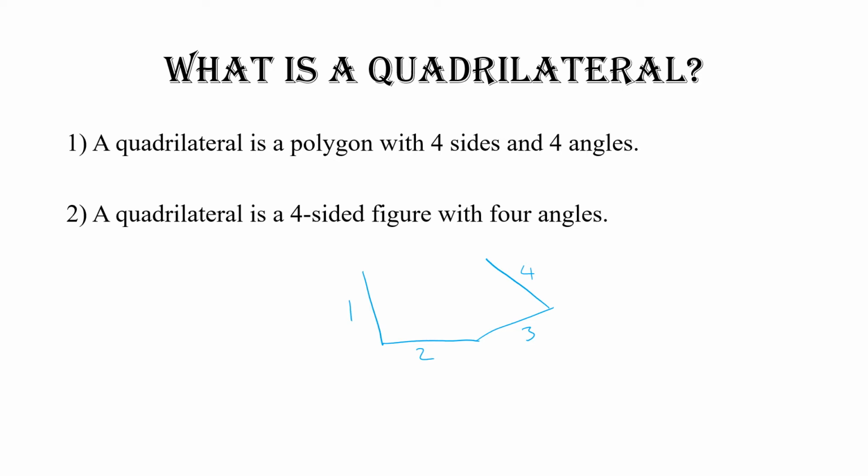In fact, the fact that we have the word polygon or the word figure also draws us back to a plane shape. And we need to understand that one of the properties of a plane shape or plane figure is that it must be enclosed. So having four sides and four angles is a prerequisite for a quadrilateral, and not just four sides. As you can see here, something could have four sides but not be closed, and as a result, four angles are not formed. Here we only have this angle here, and this angle here.